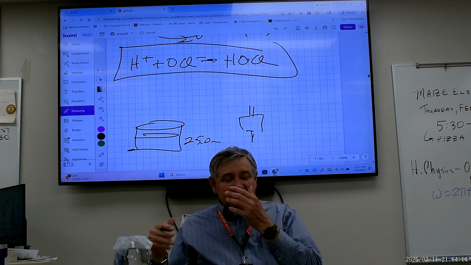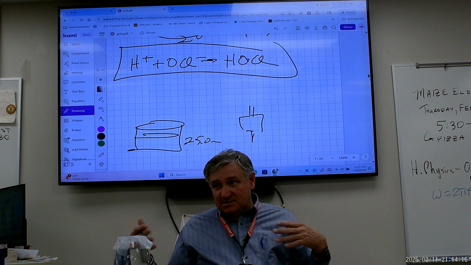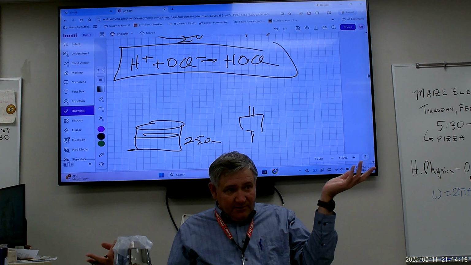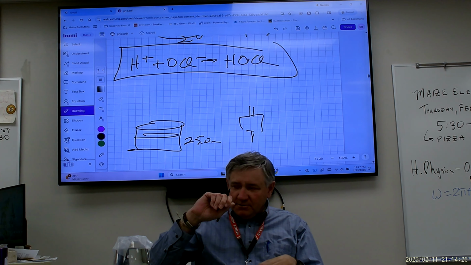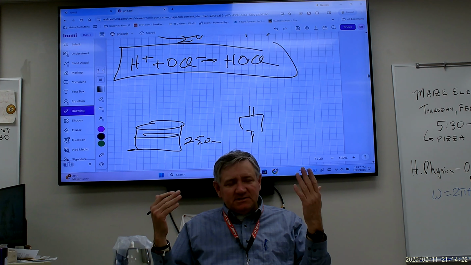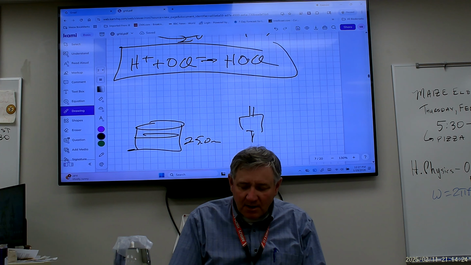That way you don't have to. This is why it shows 25 milliliters, because you have 25 milliliter volumetric pipettes. Okay, you don't. You just have a graduated cylinder. No, this is why you have volumetric pipettes.